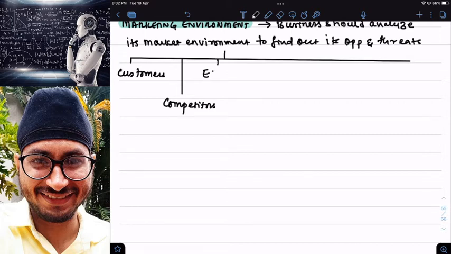I need to see economic forces. I think PESTLE you might have seen, right? Examples of economic forces are where inflation is there, unemployment is there. Then political and legal forces. Example of political and legal forces, sir. Political and legal forces is nothing but rules and regulations of government.